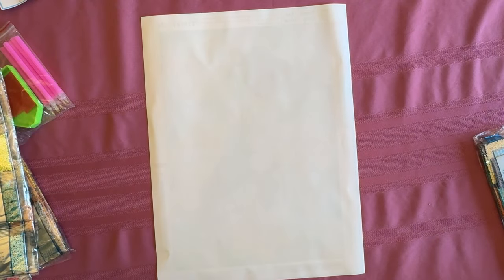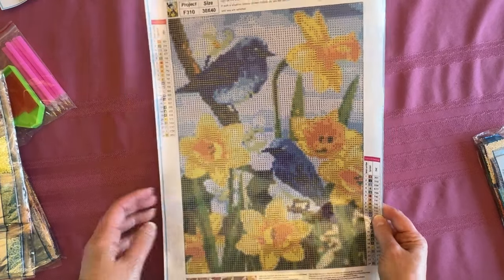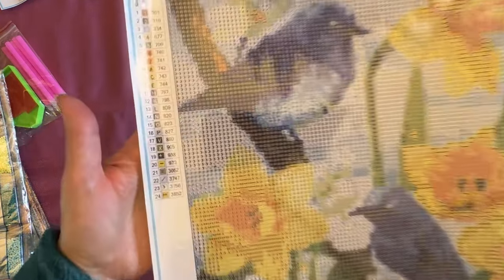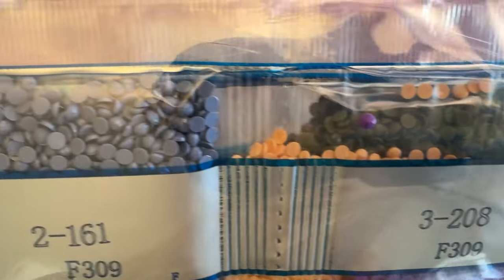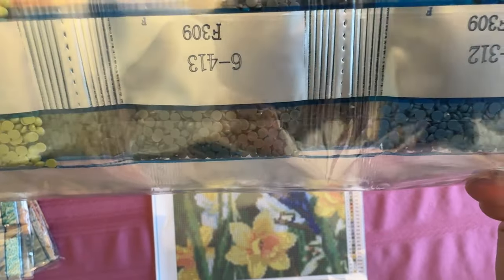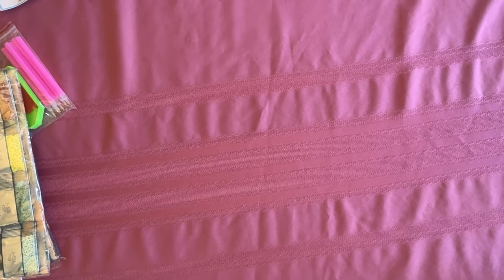We've got one more in this 12-pack, and then I've got just one more to show you. Here's some more birds — two bluebirds with some daffodils. Again, this one is a little bit pixelated, but it looks better in the camera than in person. I think when the drills get on it, you'll definitely be able to see that these are flowers and birds. This one has 24 colors, numbers, letters, symbols — Tita approved numbering. It's going to have lots of blues, grays, greens. So that is the 12-pack — $17.99 for the 12-pack.